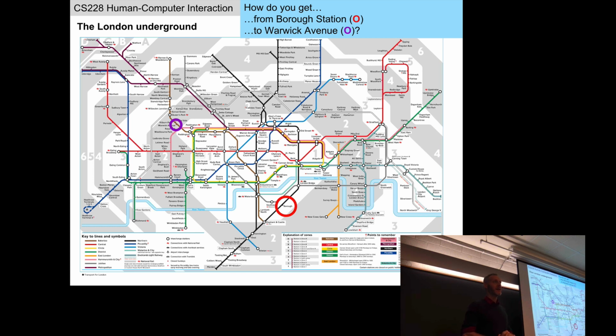Now distance might matter. So the designers of this visualization thought carefully about what matters and what doesn't matter to riders on the London Underground. What other information is provided here as a nod to what people need to know when traveling on the Underground? They have little circles where you can transfer. Little circles where you can transfer, right? That matters. Yeah. What else?